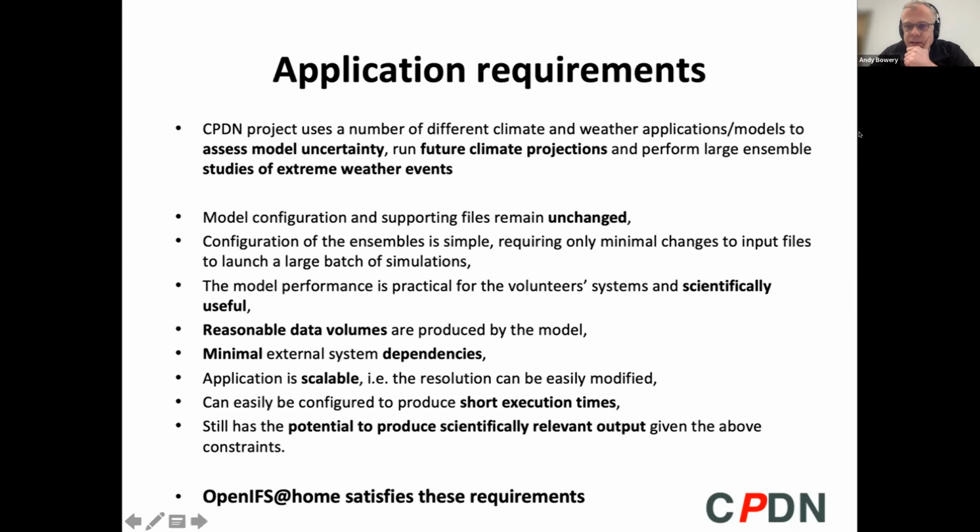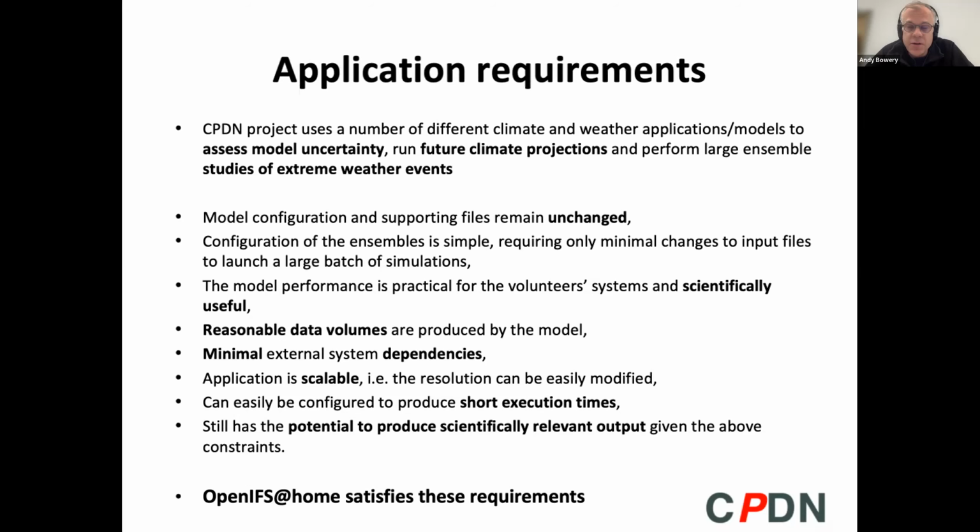These are listed here: primarily minimal dependencies, reasonable data volumes, producing scientifically useful results, and scalable and short execution times. For all of these, the sub-project OpenIFS at home fits ideally.